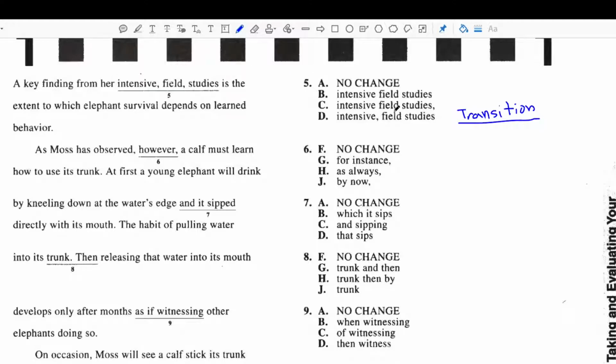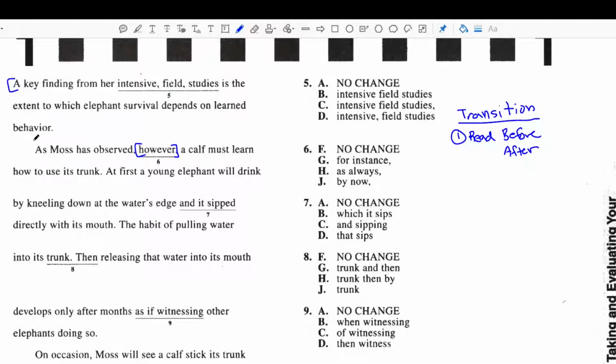So after you're familiar with the different transition words and the categories, we're going to want a good technique for assessing what transition word best goes here. Now, the first thing you're going to want to do is find some context. So you're going to want to read before, and you're going to want to read after the transition word. So here's the transition word, however. I'm going to bracket that. And I'm going to read the sentence before, right?